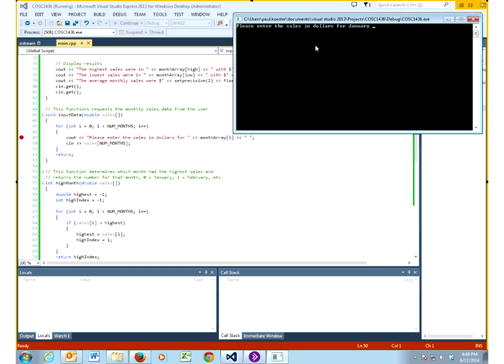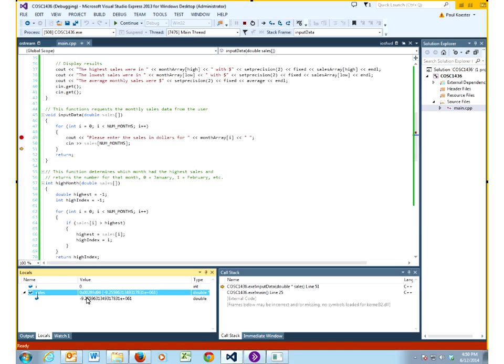And so it now says, please enter the sales for January. I'm going to put a 1 and hit enter. So now we have moved down to here. Let's see what happened to that 1 that I just entered. We can see the sales array down here, and what it's showing me is that the first value in the sales array is still this uninitialized thing. Why didn't it assign a 1 there? You've probably already figured it out. It's because I told it to put it in sales sub num months, and num months is 12. I really meant to set it into sales sub 0, and then the next one into sales sub 1.